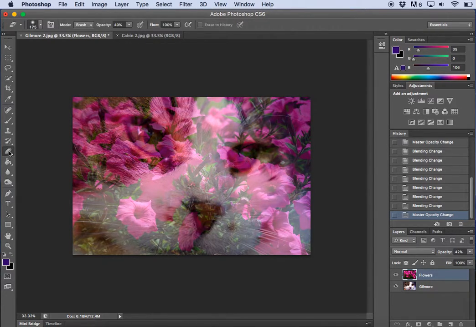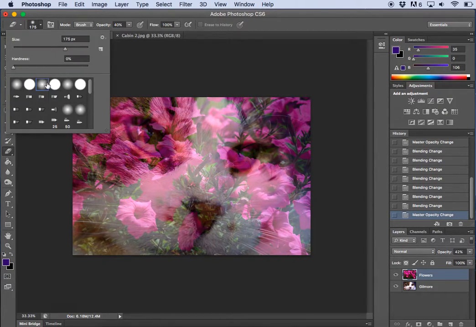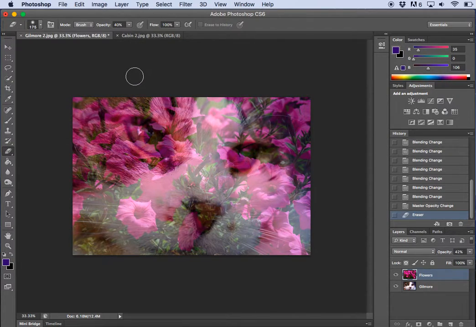I'll go over to the eraser. And up on the eraser tool, I have some options as well. You can have a soft edge or a hard edge. I usually work with the soft edge for doing erasing like this. And then you also have an opacity on your eraser. If you want to erase everything that's on there, you can go to 100%. I don't like that, so I'm going to hit Command Z, undo. And I'll bump mine to about 40%. That means every time I click and drag over something, it'll erase 40% of those pixels.